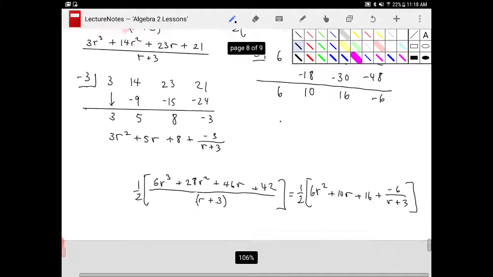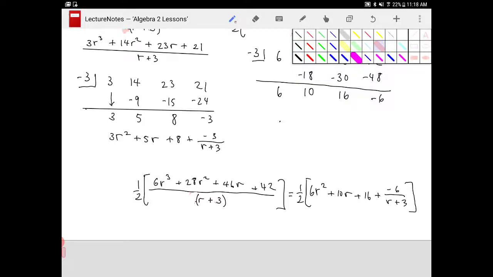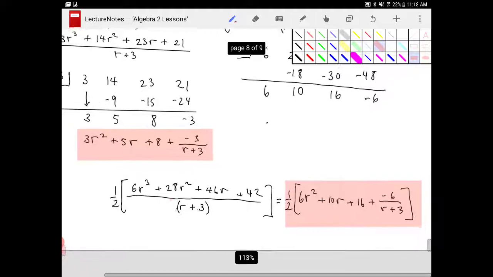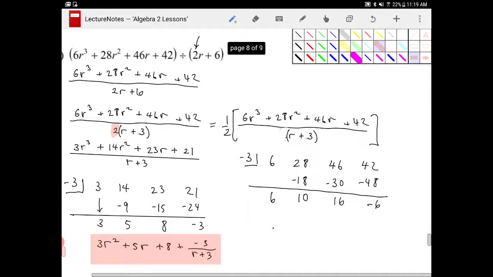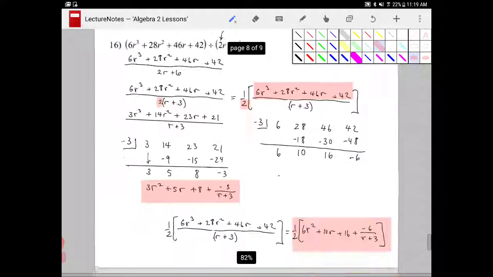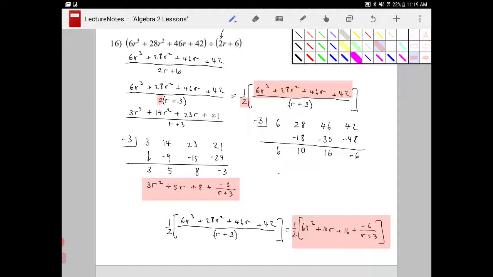Can you guys see that this final answer here is actually equivalent to this? It's just with the 1/2 distributed all through, right? So we end up in the same place. So why did I go through this twice with you? Well, that's because I'm saying hypothetically, let's say the 2 over here did not divide evenly into that numerator. That's what you would have had to do, okay? All right.